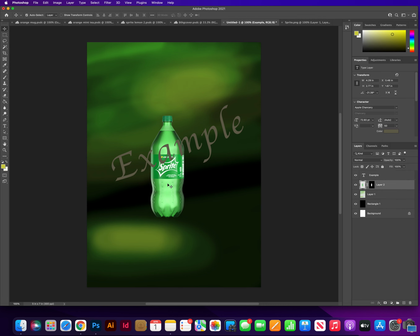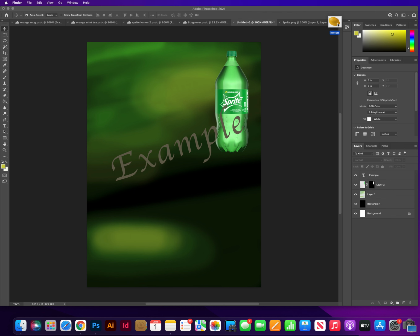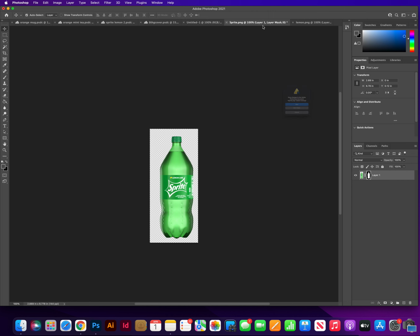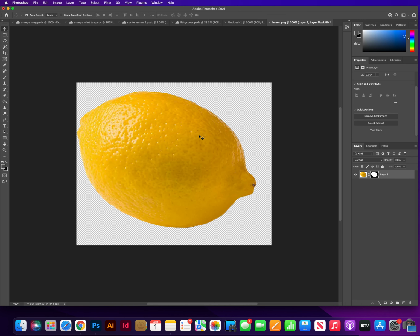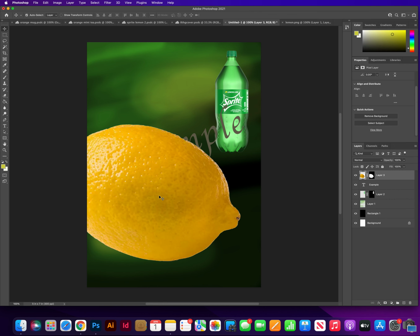Okay. So my Sprite container I'm going to come back to in a minute, and then I'm going to add my lemon also. I'm going to again hover. The lemon is here. I can close Sprite now because I don't need that. Okay, and here's my lemon. The same thing, quick actions, remove background. Okay, and then I can grab this and pull it into my example.